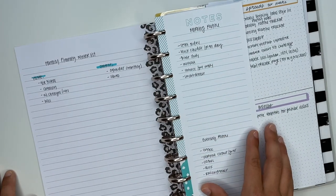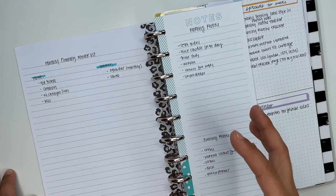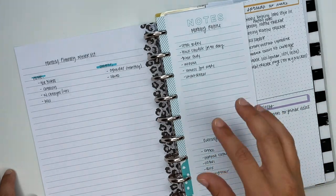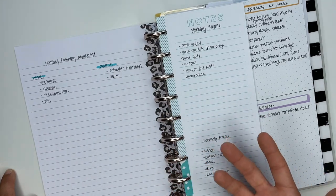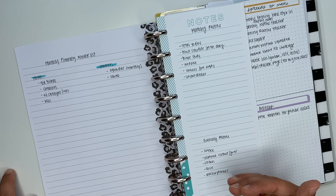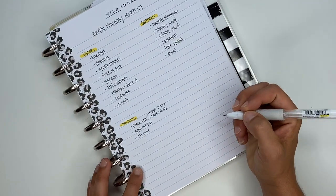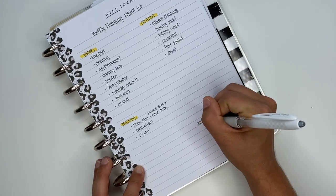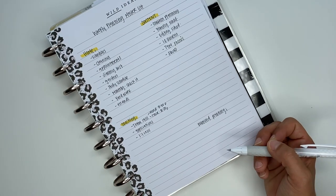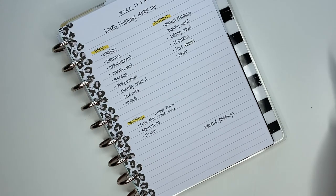You might also need lists for work, so you're not wasting time trying to remember what you need to plan for — it's already written down and you can plan faster. Maybe you have a weekend list too — things you need to accomplish on the weekend. That's actually a fantastic idea, so let's do that right now. I'll add a weekend planning section and put down the things I do solely on the weekend. That's a really good idea.